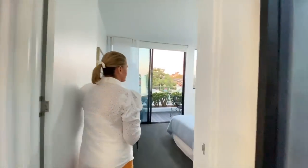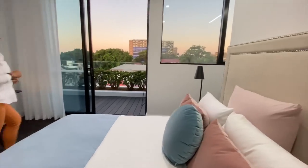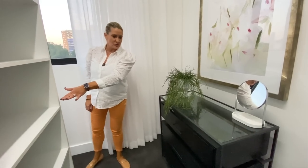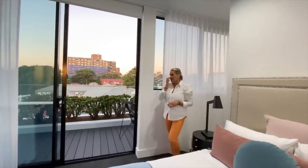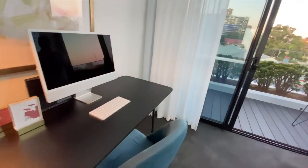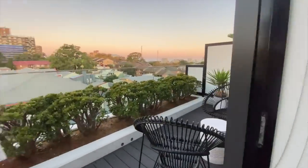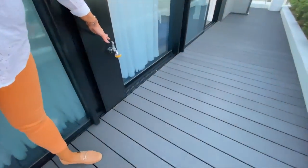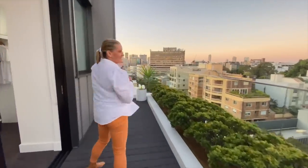I'll show you the second bedroom now. So this has a great walk-around robe behind your bed there. You've got folded storage for drawers, obviously more storage for folding here, your cupboard for hanging, and each of the windows has a block-out blind and sheer — so if you just want that little bit of privacy. We've got a home office desk, study desk set up here with your Mac. And then these great doors that open out onto the other balcony — a beautiful little sitting area with your own greenery and garden. I love that there is water on the balcony side so that you can water all of your beautiful plants. And check out that city vista from this balcony as well.